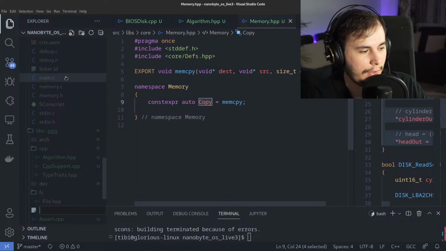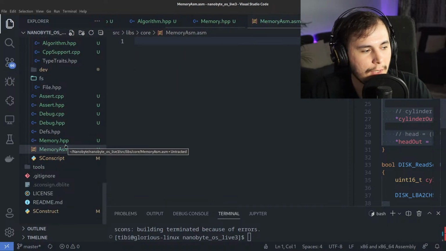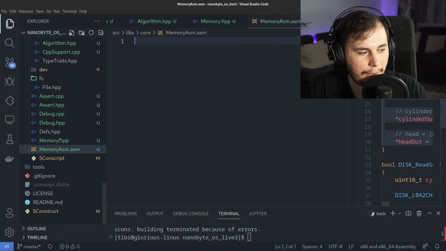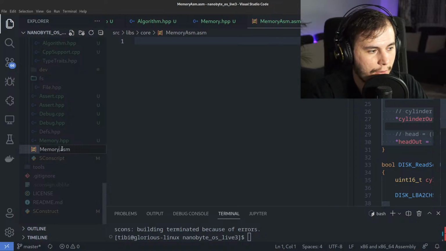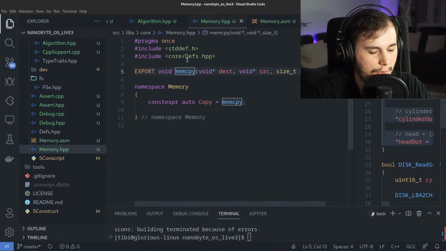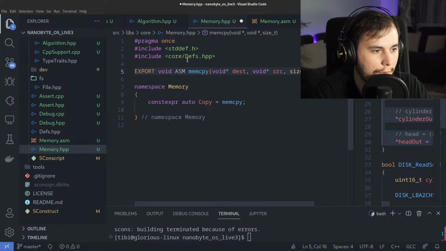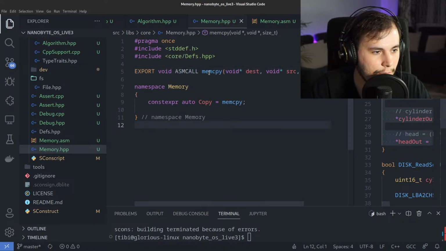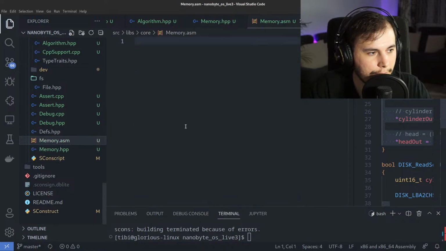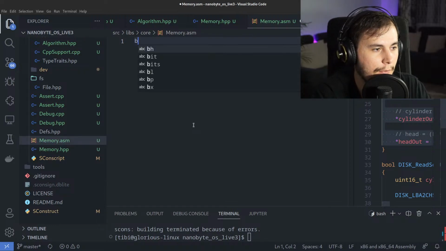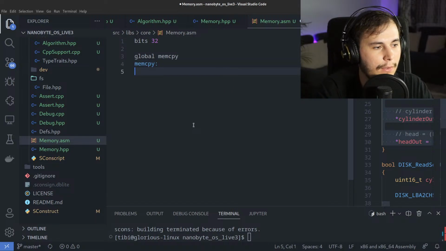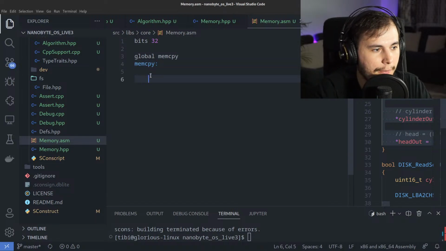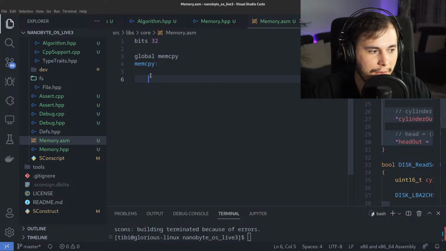And now let's implement memory asm.asm. The compiler is not going to be happy if we have... actually, we don't have any CPP file here, so I think we can do this. And let's declare this as asm call. And now let's implement memory copy. Now, how would we implement this function?